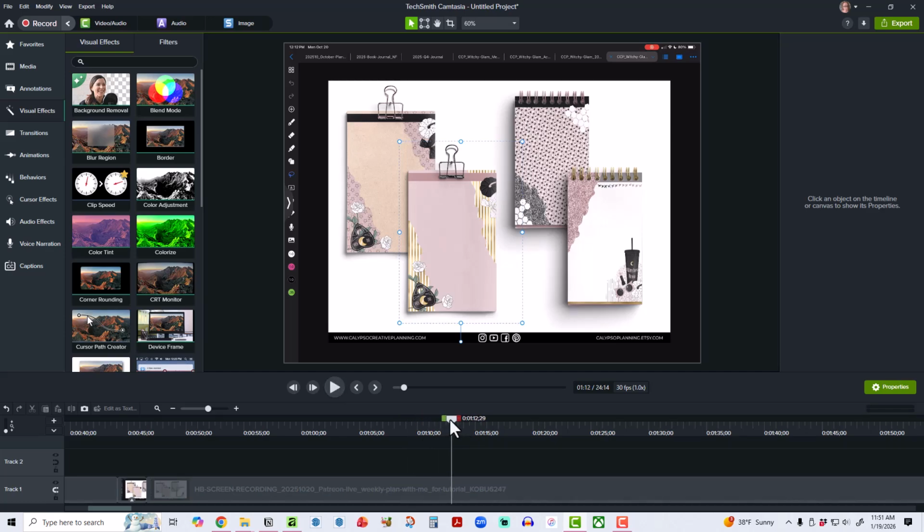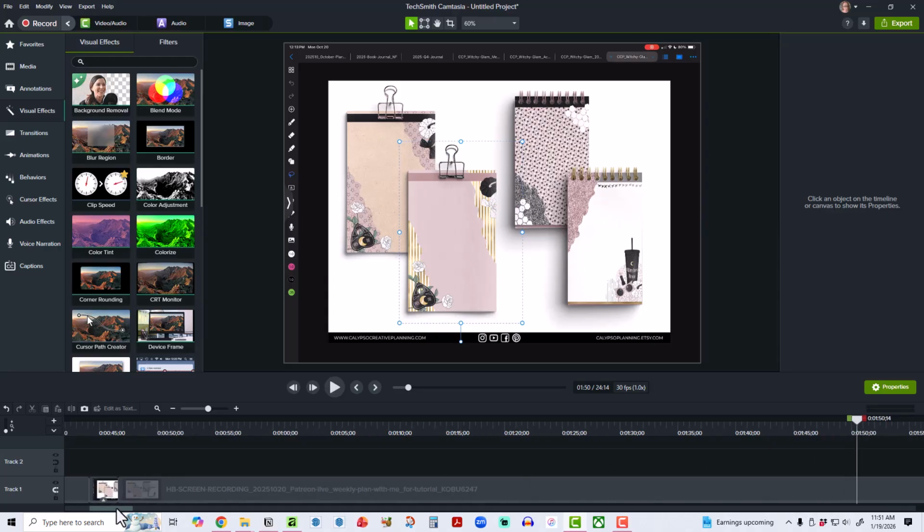So you can also just very slowly, if you have the zoom too far out and you start dragging this, then you're going to miss a lot of stuff. But look, all of this is just a really long, awkward pause that we don't need. Look at that. We're still talking. The gift of gab here.